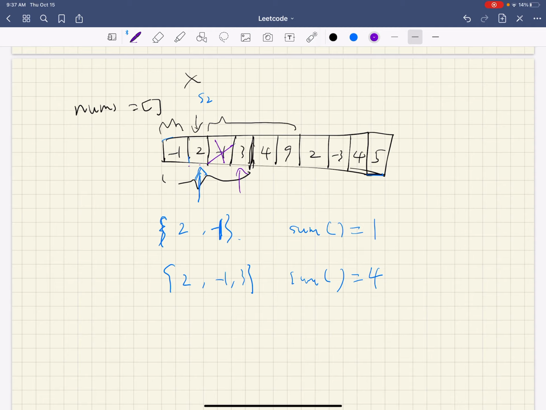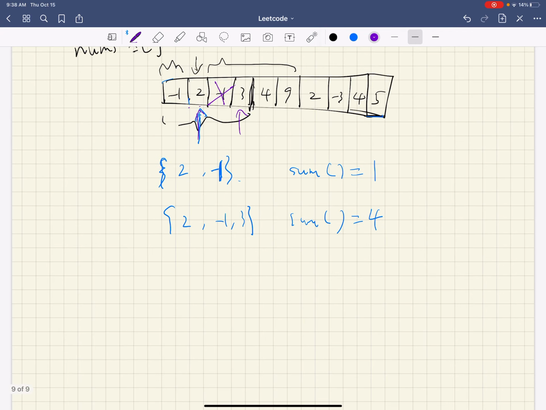If you eliminate the -1 from your subarray, then you're not able to add 2, which is a positive number greater than the absolute value of -1. So it hurts your total sum, but -1 is set as a bridge between 2 and 3, and so on and so forth. That's an interesting question, right?